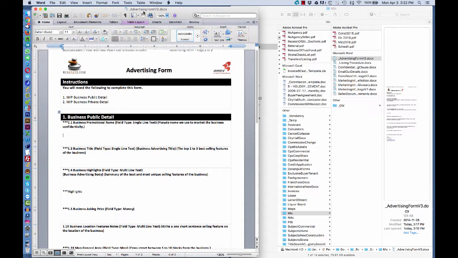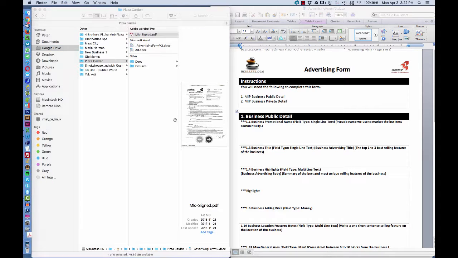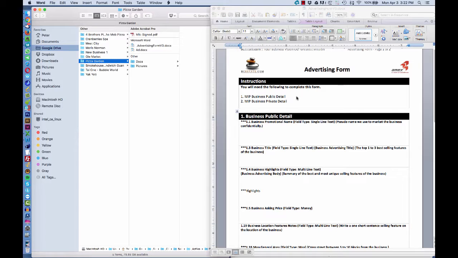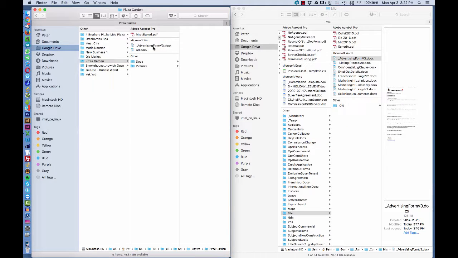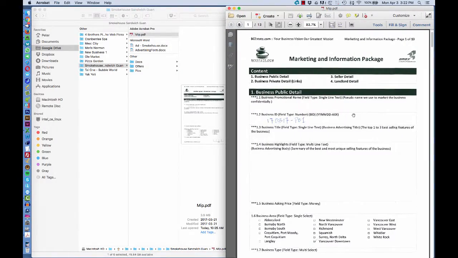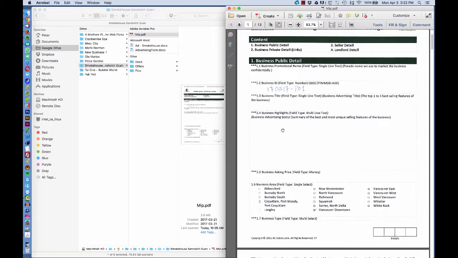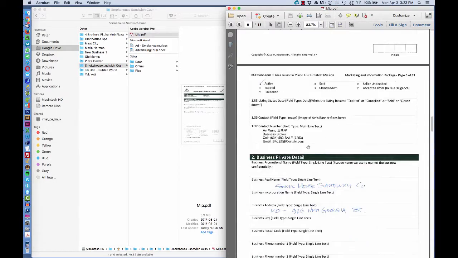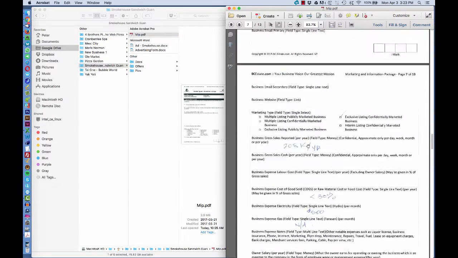So one thing to note is, actually, let's go to the smokehouse one here because I've already completed that. In the smokehouse, I've already completed the marketing information package in the field while I was in the meeting with the client. And of course, at that moment, I didn't create the business highlights. So now I'm back at the office. I'm going to sit down and do the copywriting based on all the information that I gathered in the marketing information package in the interview that I had with a seller.